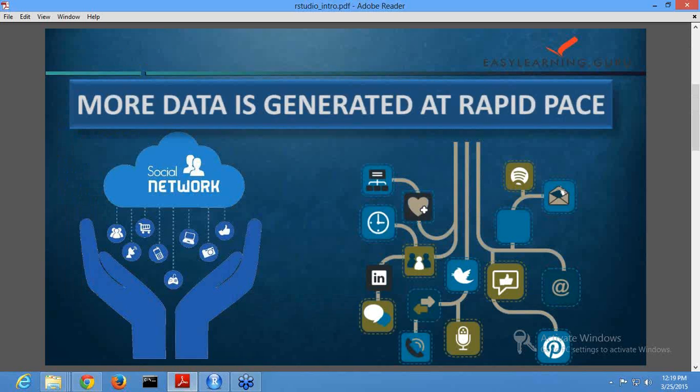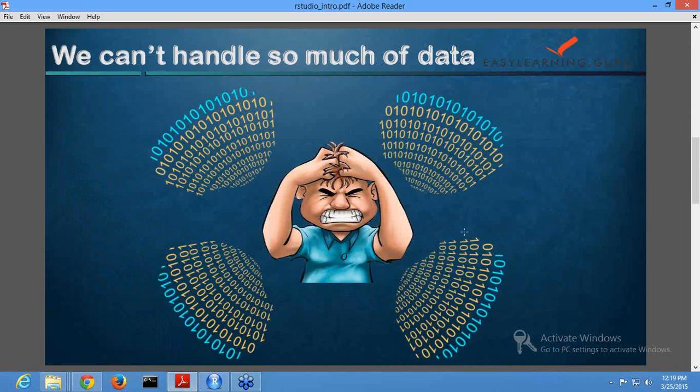Now, obviously, it is very difficult to go through millions of rows of data manually to fetch useful information from it and use it for decision making in the future. Why is it so? Because the human mind is not capable of dealing with so much data. It is very hard for the human mind to analyze millions of rows of data. Therefore, there is a need for sophisticated tools like RStudio for statistical computation and for analyzing this large amount of data.